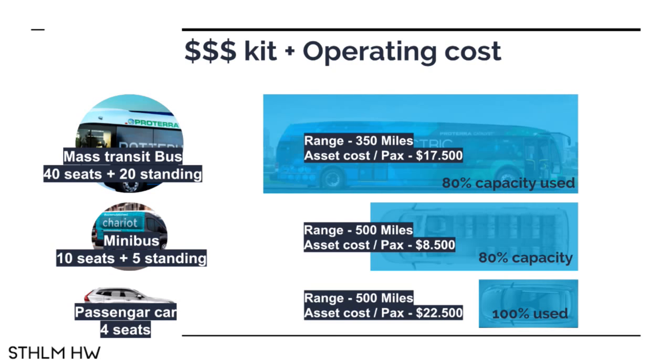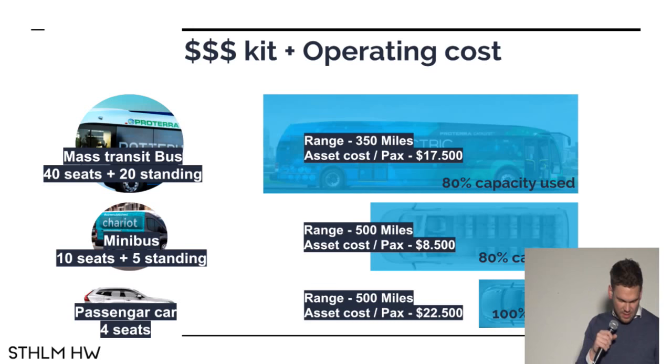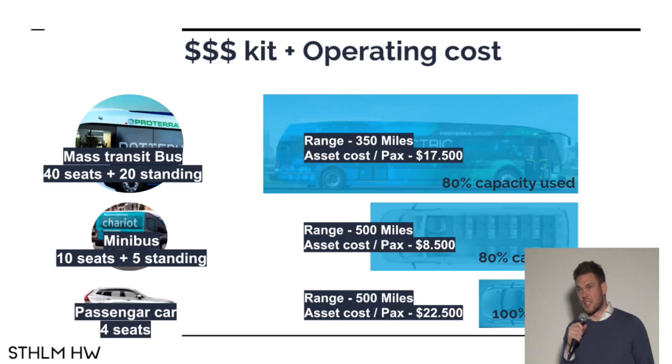So this is just to give a small context of where society should actually push the systems towards. Right now, most efforts are going into passenger cars, but it's a very inefficient way of actually utilizing these sensing kits. Personally, I'm a big fan of looking at how you can optimize mass transit in cities, rather than putting it on big buses that are not very dynamic in their routing and difficult to move around cities, and rather than passenger cars for the wealthy people, there are ways to actually optimize the cost here.